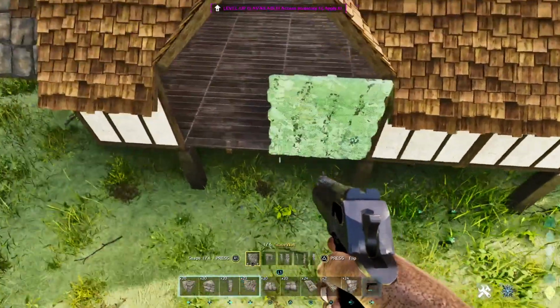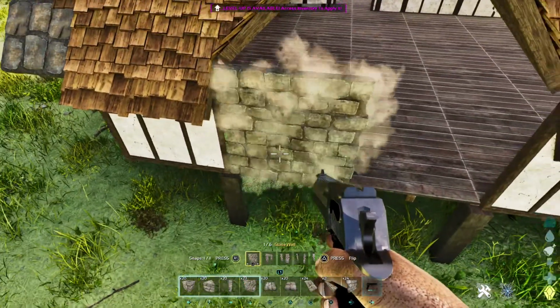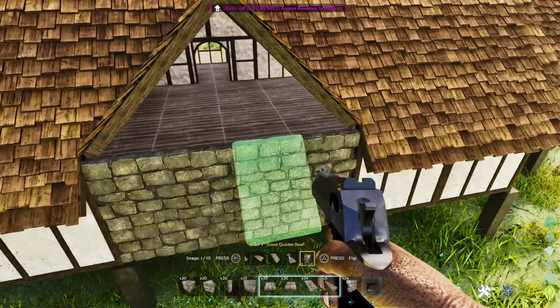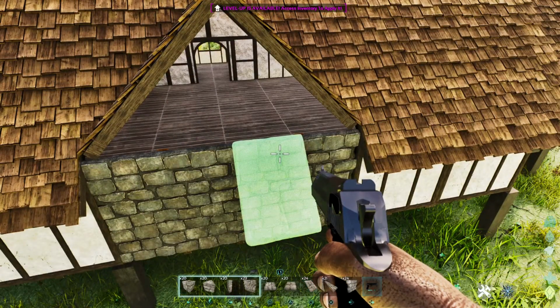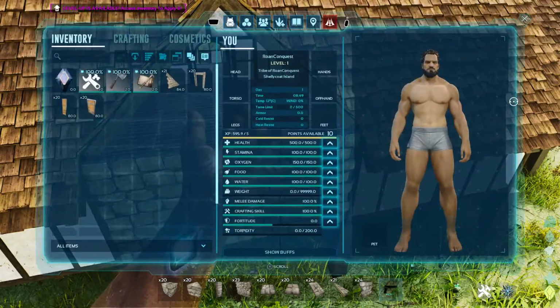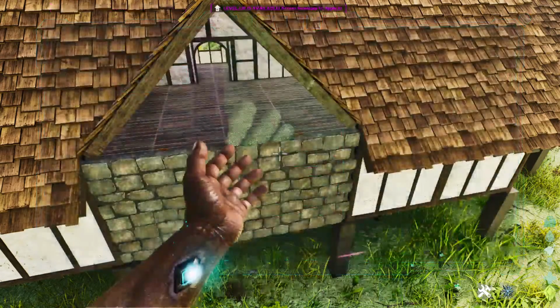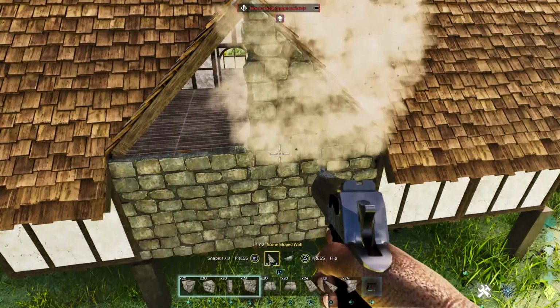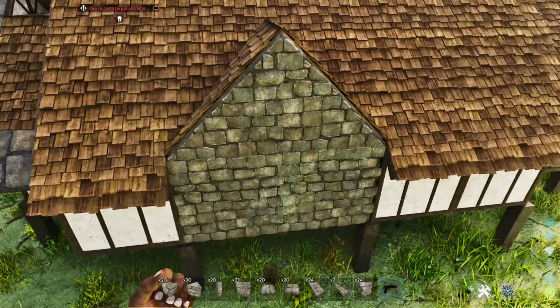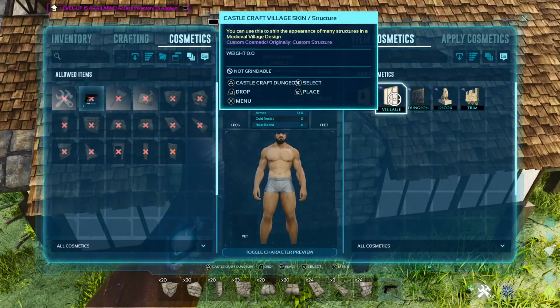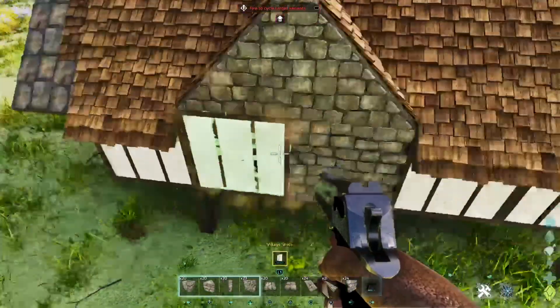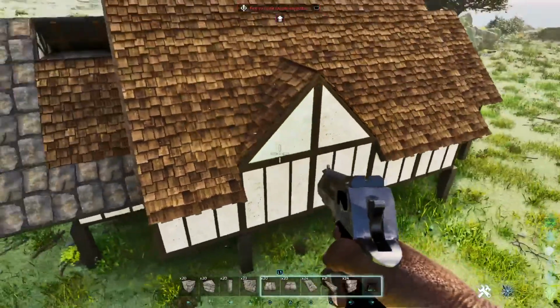Okay, so just in case we want to use this for something else later, we can throw some walls in here. It really bugs me having just an open wall.